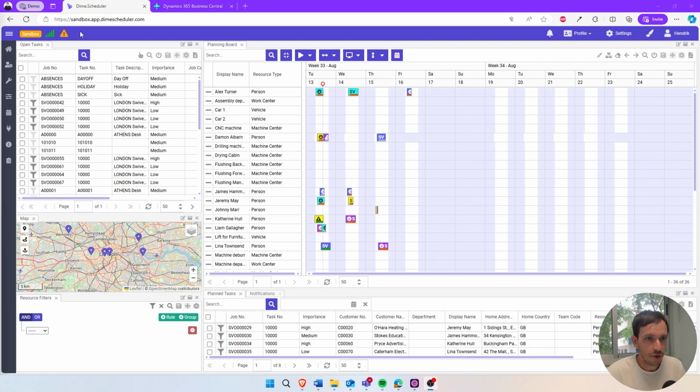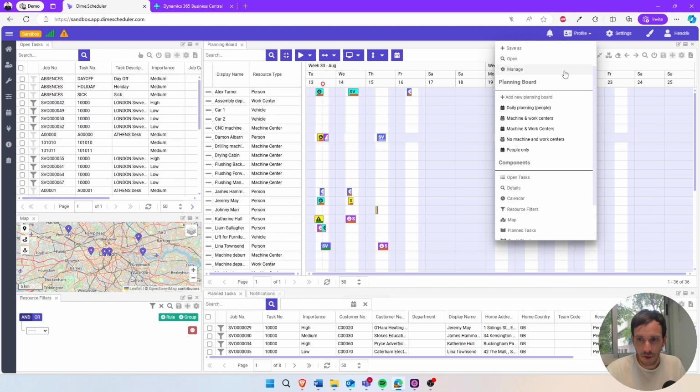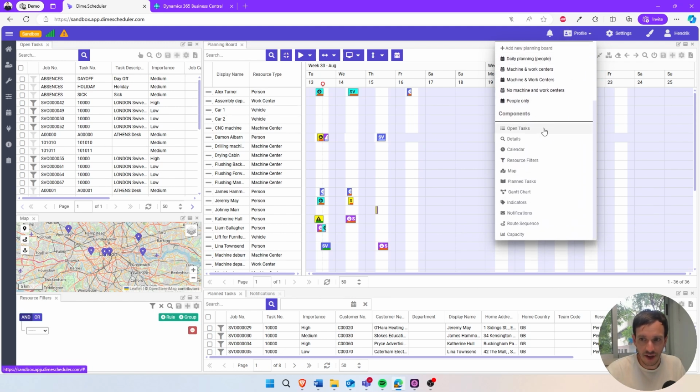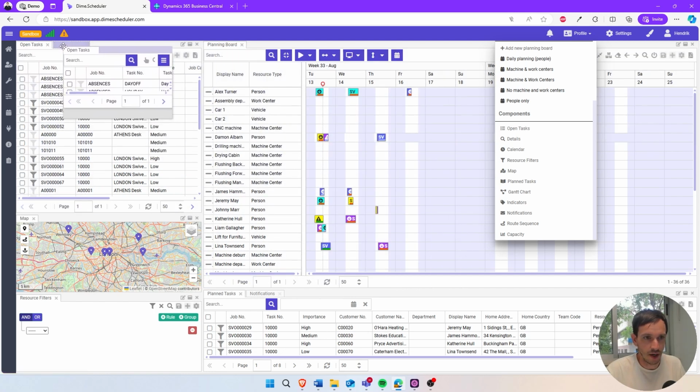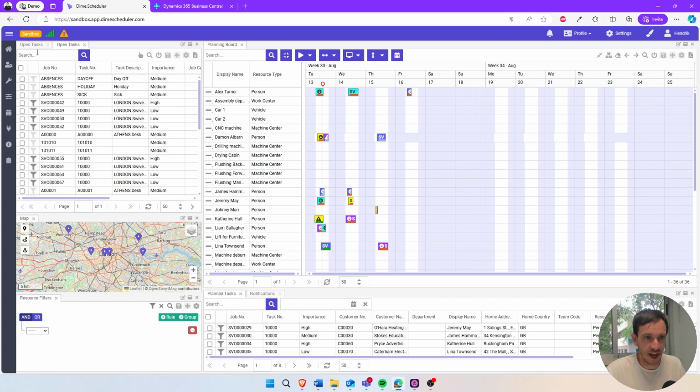Of course, you can also add components to this planning view. A typical example would be that there is an open task list per department or per business unit. What you could do there is go to the profile section in the menu, scroll down so you can see all the available components that you can add to the planning view. Let's take and drag the open task item to this list and put it next to this one right here. So we have a group of open task lists nicely next to each other.